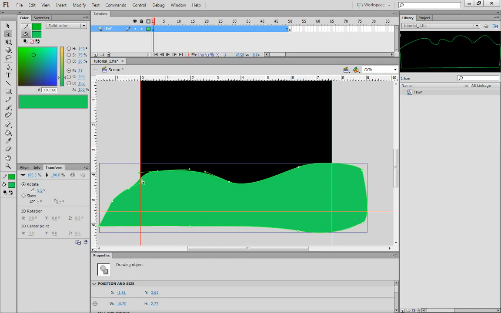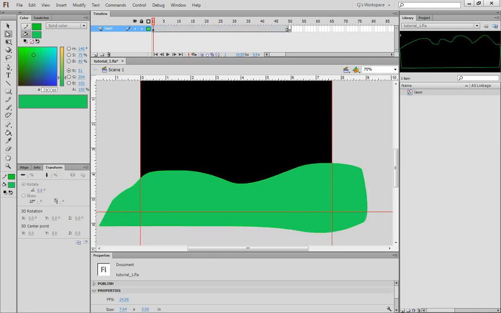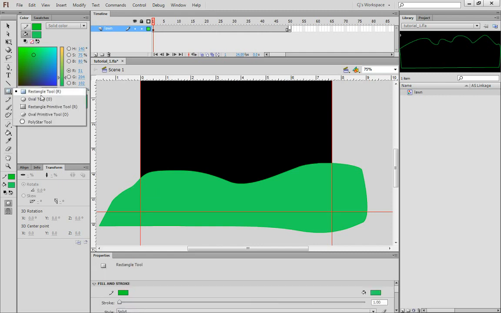Okay. So here's the lawn. Awesome. It took us, what, 10 minutes to do that? Sorry, I fell for my old trick. Make sure object drawing mode is on. So if you click the rectangle, the oval tool, and any of your drawing tools, pen tool, you'll get this option right here. You may want to write this down because it's very easy to forget. The reason it's easy to forget is because once you click it, you don't have to worry about clicking it again. It stays there forever and ever. You could do 100 jobs like this. Well, not like this, but you know what I'm saying.